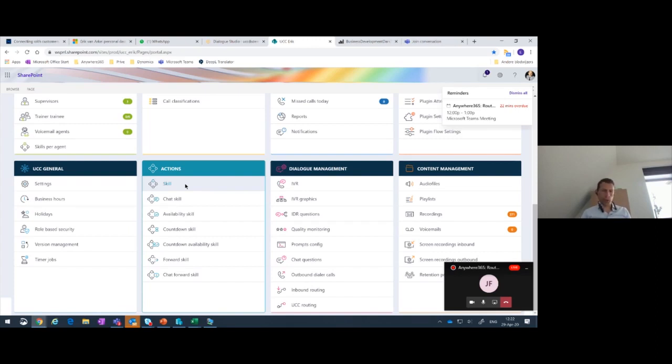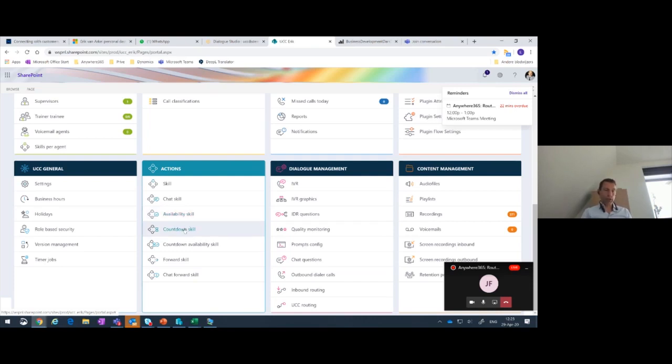And then we will offer the call to him or her on a Skype or a Teams client. Same goes for chat. Availability skill will look at the general availability of the group. So if everybody in a group is offline, there's no need to wait until someone gets the call. It just overflows to another department, another location, to the receptionist, to voicemail, whatever.